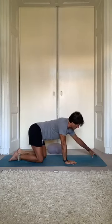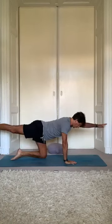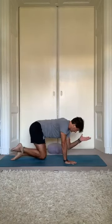Your right arm to the front, your left leg to the back. Inhale to lift and hold. Exhale, flex your left foot. Hold. Energize your left leg. Inhale and exhale, connecting your right elbow with your left knee.